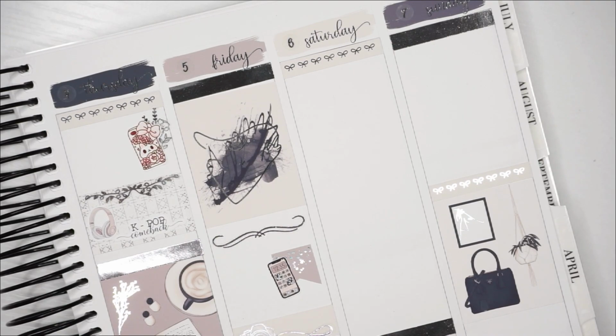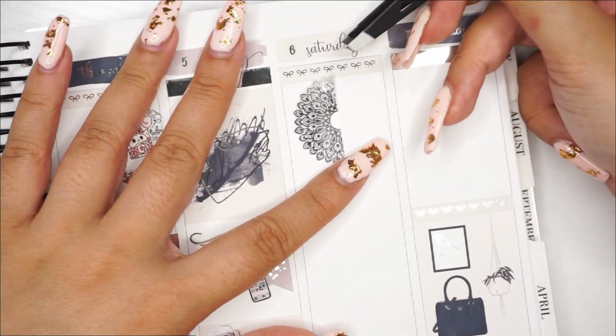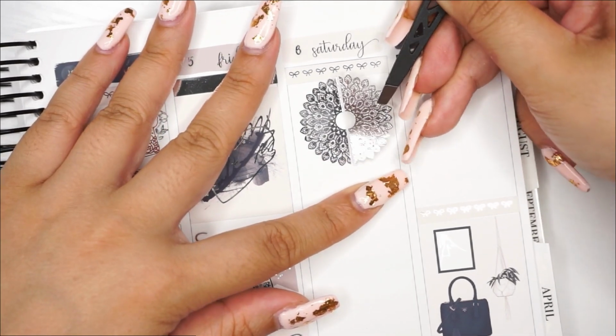And then that leaves the flourish that I also made for myself that is not yet in the shop. I'm just trying out a lot of things that I eventually want to have in the shop. So when I say it's not yet in the shop, but I am using it in a planner, that probably means that it will come someday in the future.